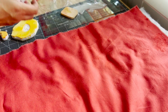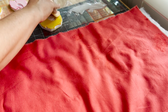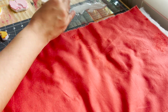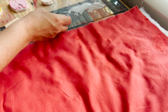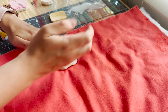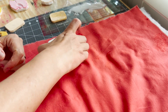For method two, I remembered that I had some old makeup foam applicators, and this method worked okay. I dabbed the foam applicator into the decolorant and then pounced it on top. You'll notice that there is no pigment in the decolorant, so when you stamp it onto the fabric, apart from seeing that there's a bit of moisture on the fabric, it's quite hard to know where you've placed your design.